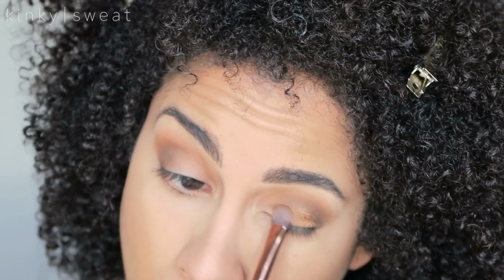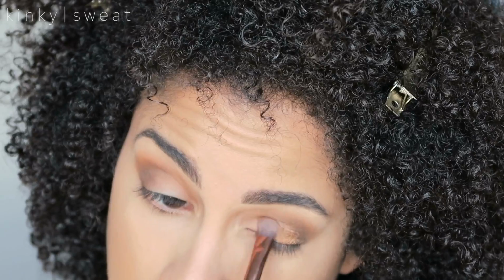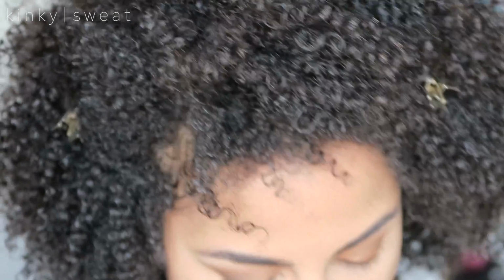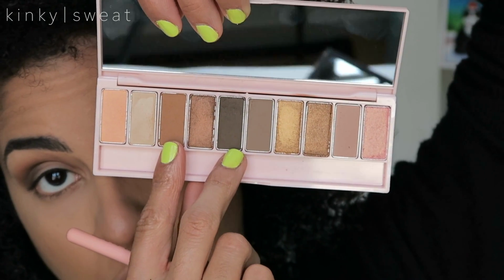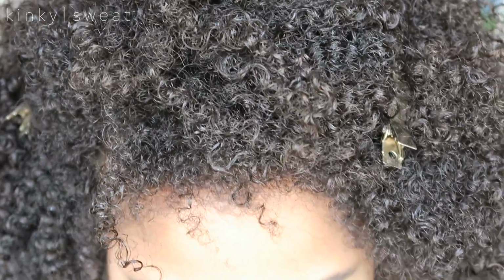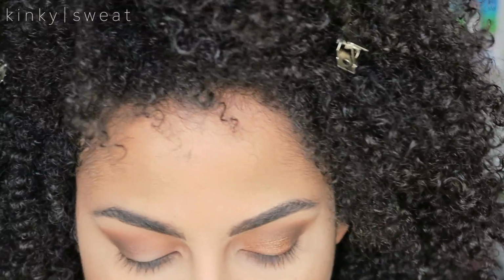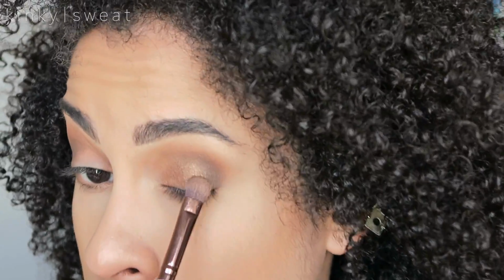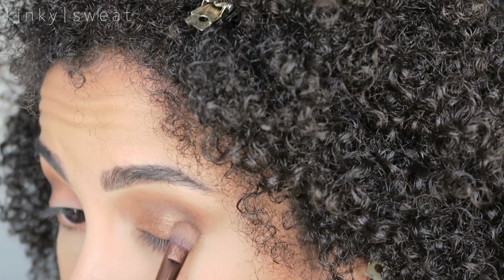There's also, I overlooked another chocolatey shimmer shade in here. Hold on, let me see. This one right here, right between the transition color and the defining color. I'm gonna take that on the other side of my shader brush and apply that more to the outer corner so it melts with the defining shade. Let's see. Aha! Well, maybe. Let me see here.